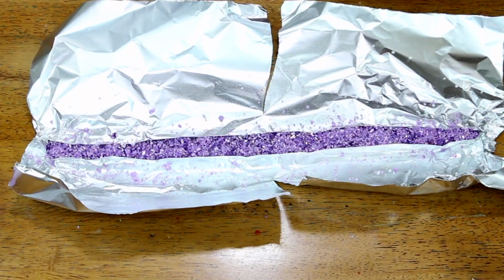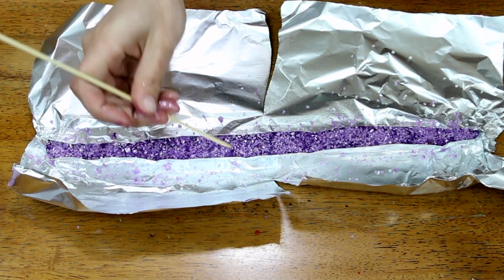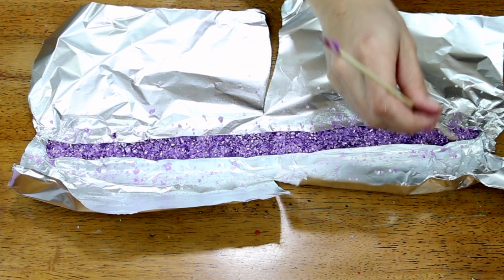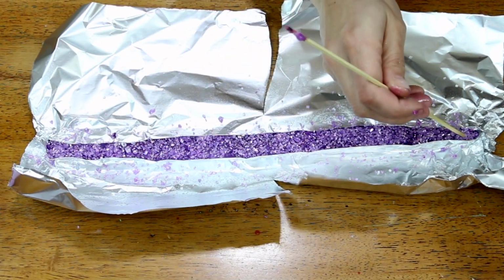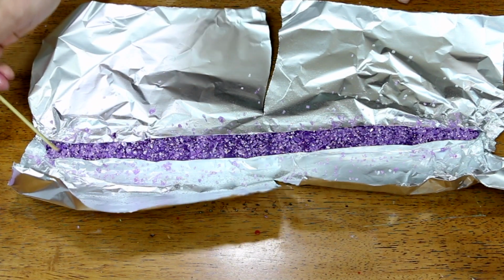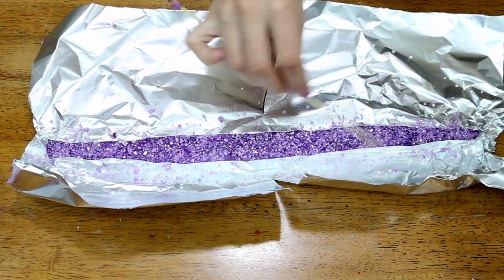Now, as this is cooling, I will begin messing with it. I'll start pushing some of these crystals down into the isomalt. I'll start pushing things around. Obviously, when it's hot, you can't do much of anything. But once it starts to cool down, you'll be able to start forming it.